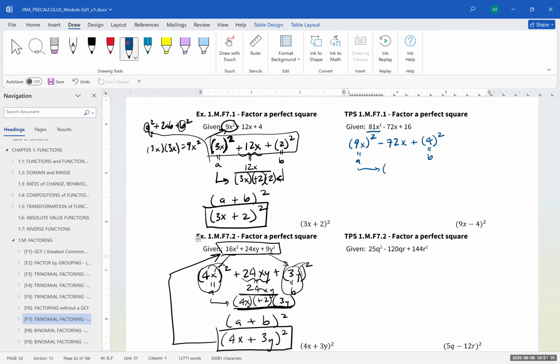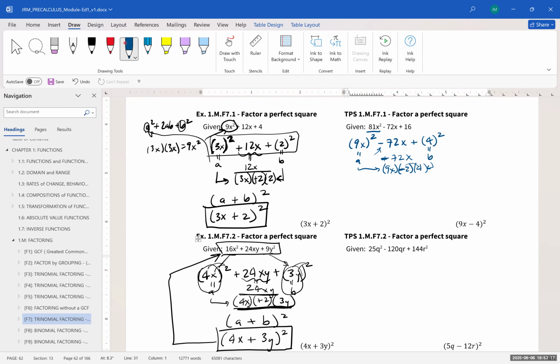So we're going to multiply them together. So we've got 9x times positive 2 times this value of b, which was 4. And let's see here, 2 times 4 is 8, and 8 times 9 is 72, and then we have an x. And all this came out to a positive. All right, but we're dealing with a negative here, which means that instead of this being a positive 2, if we made this a negative 2 instead, that'll give us a negative 72.